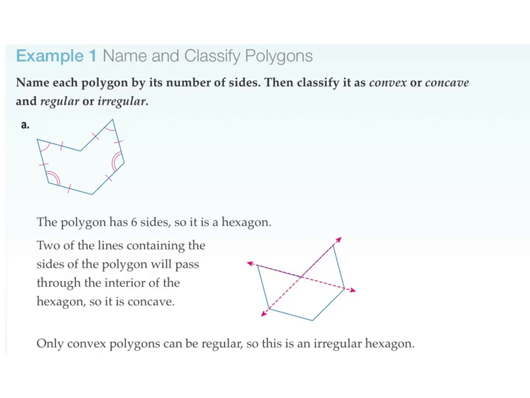Okay, so first of all, name the polygon by its number of sides. It's just purely and simply counting them up. You've got 6 sides, so it's a hexagon. Is it concave or convex? Well, the simplest thing is to join the diagonals up. If I go across here, from here to here, then this is actually going in. So to me, that's concave. So it's an irregular hexagon, because even though the sides are the same, the angles are not. So it's an irregular hexagon, but it's also concave. So look for little tricks like that as you go along the questions.